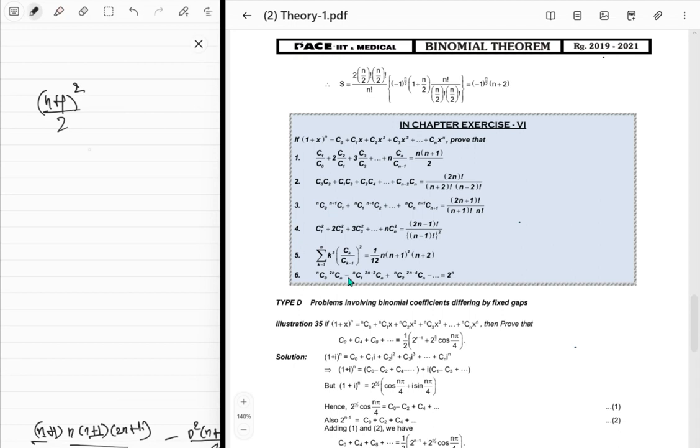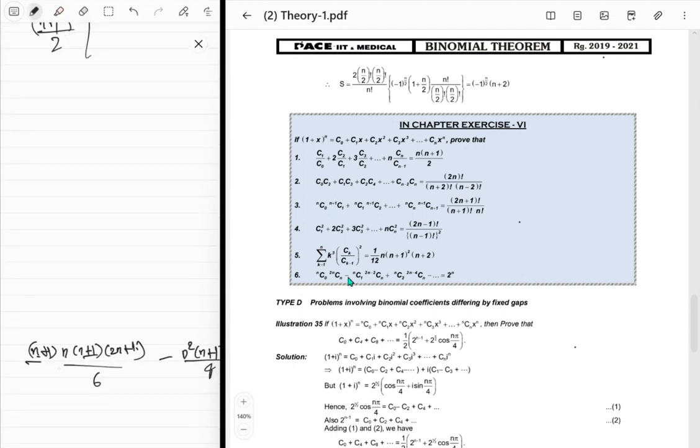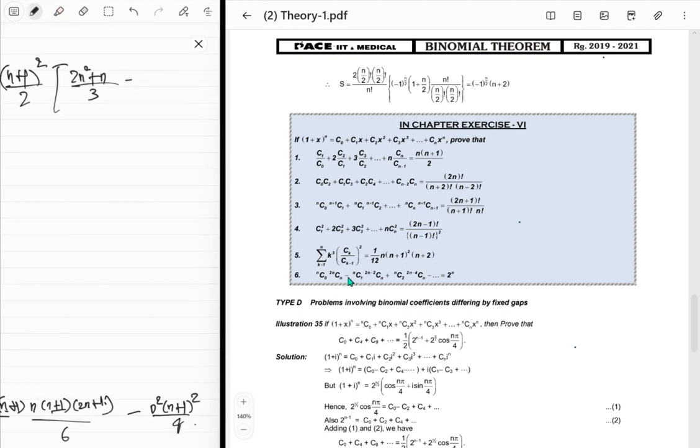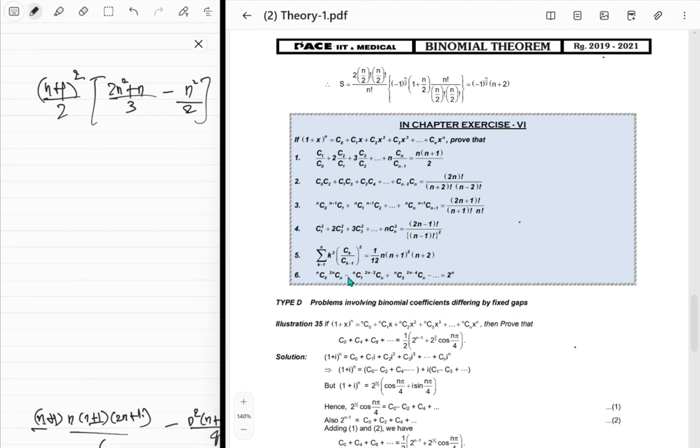So (n plus 1) squared upon 2, and now in the bracket we just have n times (2n plus 1), which is like 2n squared plus n, and that upon 3 minus n squared upon 2. So that will just be 4n squared plus 2n minus 3n squared, so n squared plus 2n, right? It's just n squared plus 2n, and then that upon 6, and you got 2 over here. So 1/12 (n plus 1) squared, and then you can take n out of this, so n, and then you got (n plus 2), which is exactly what we want, right? Look at this thing, same.